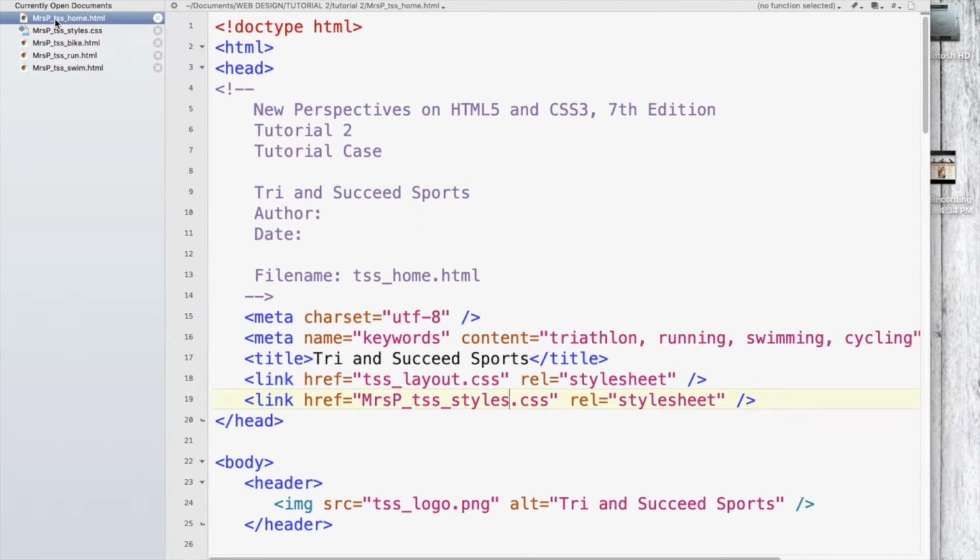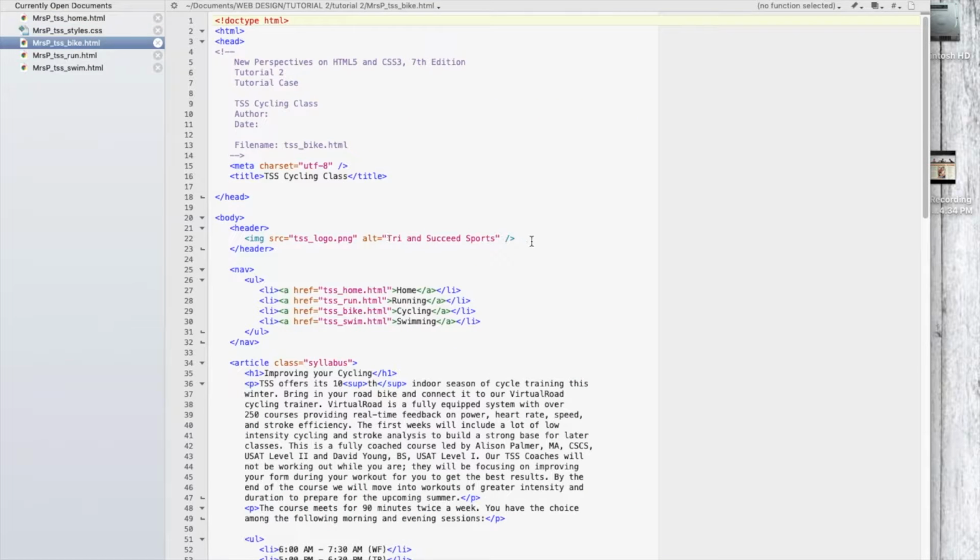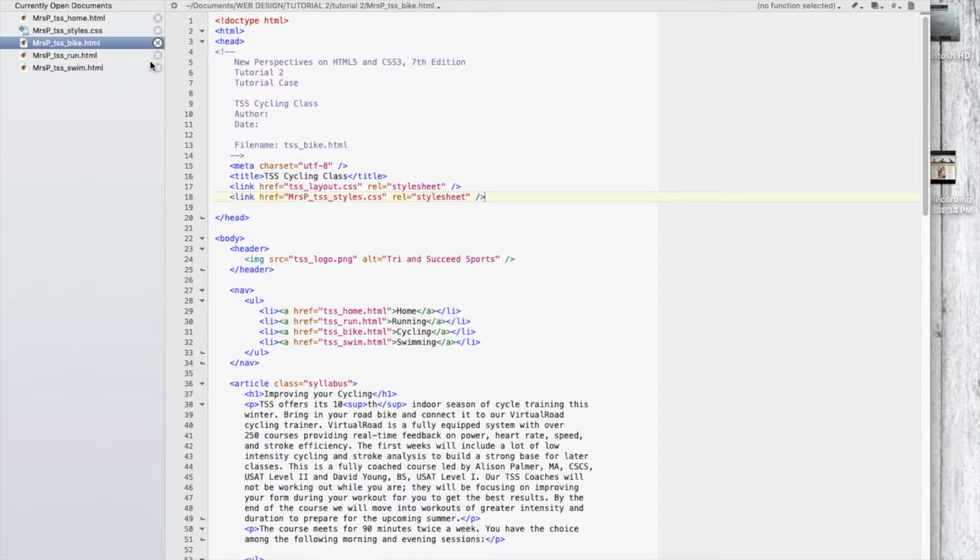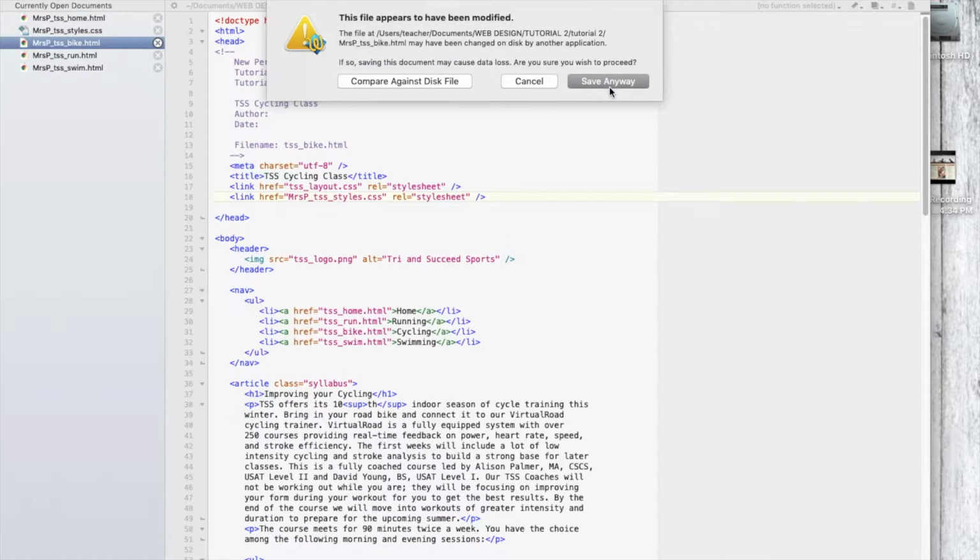Now I'm going to go into my home, and just because I'm lazy, I'm going to copy and paste that link. So link href, the TSS layout CSS, it's a style sheet, and the TSS styles CSS, which should have your name on it. So I'm going to put those in the head section of each of the websites that I just opened.